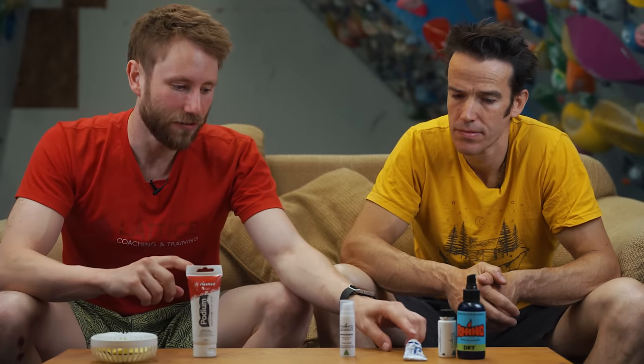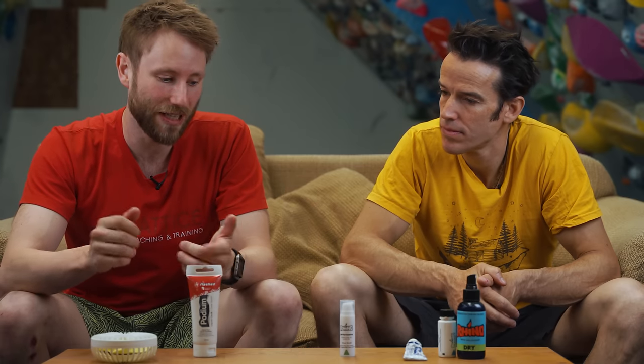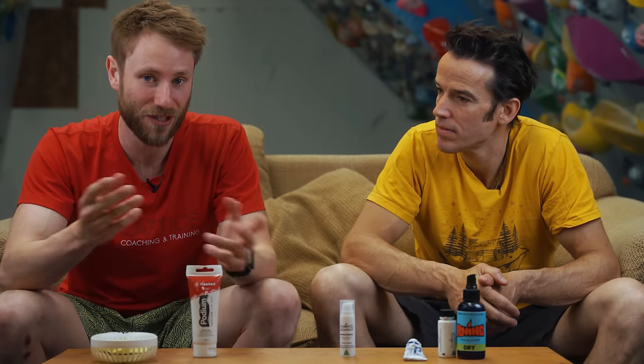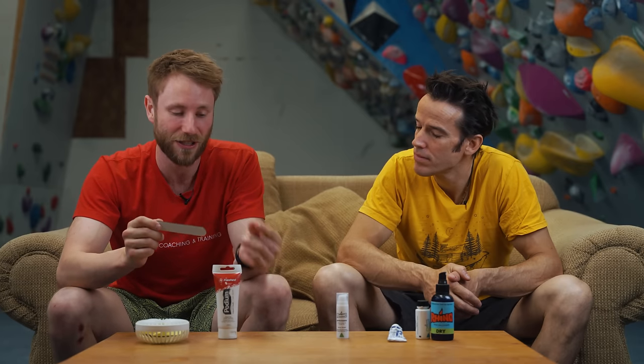Don't expect to see instantly perfect thick skin after one or two days — give it around a week. I've also used the Rhino spray dry stuff, and something I've found particularly on climbing trips is that when you come back and take several rest days, the active ingredients can make your skin grow much faster and get quite thick. When you stop climbing you can have this effect where your skin just sheds off and you get big peeling bits, so staying on top of sanding and keeping your skin smooth is really important.